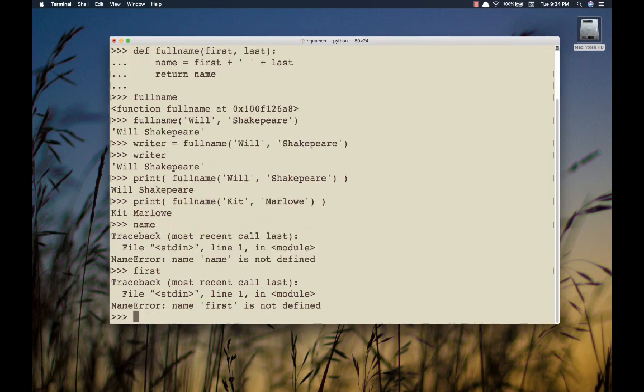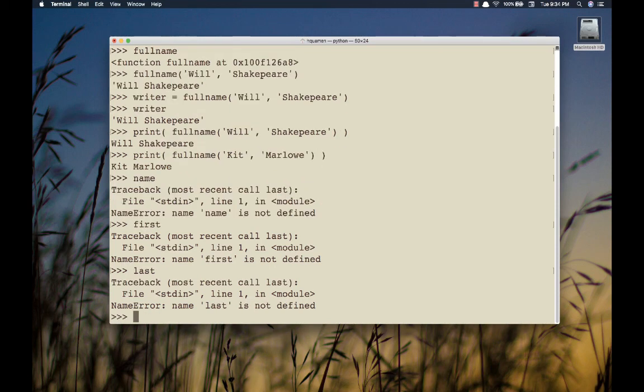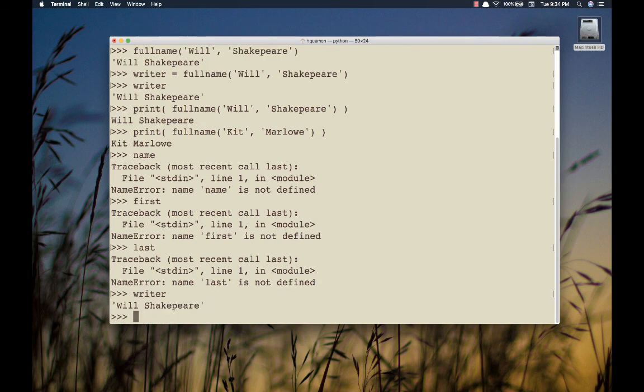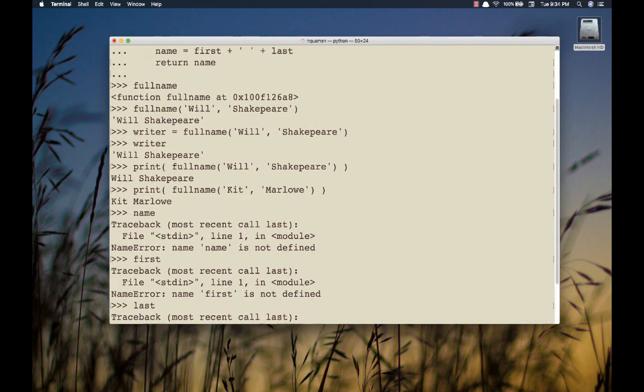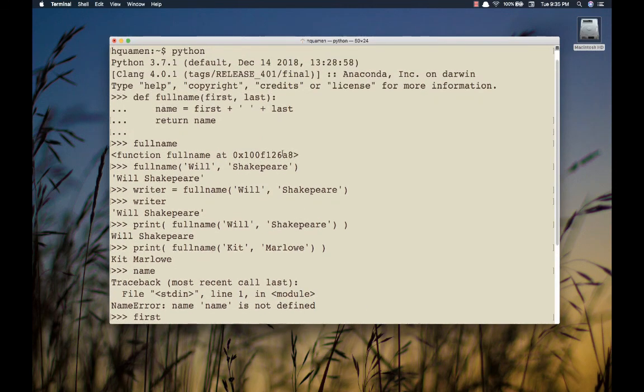Well, what's in the bucket called first? Well, the same thing. That is not defined either. What is in the bucket called last? No, that's not defined either. Is writer defined? Yeah, it is. So if I go back up here and I take a look at this, there's some really interesting thing happening.